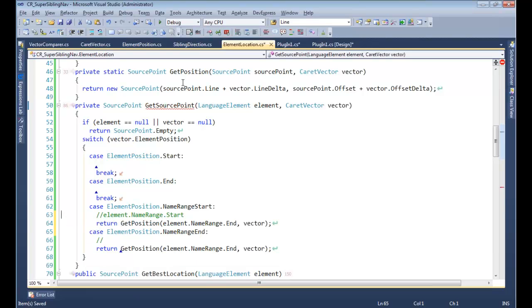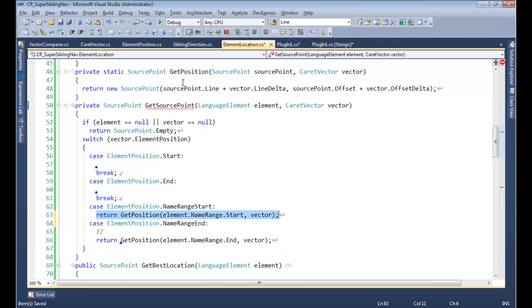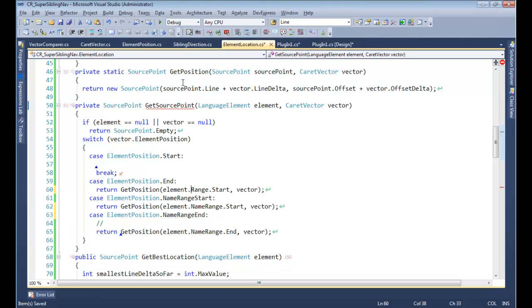Do the same thing here. This one is going to be just range.n. Whoops, I will copy that because I need the above. There's range.n and that's range.start.